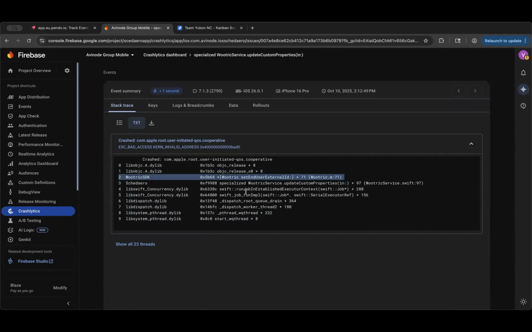This issue seems to be going on with the Wootrick SDK library, which is some third-party code that we pulled in, a tool that we're using. Not much I can do about it, but it shows a stack trace of the crash that happened, and it allows us to jump in deeper and investigate what the issue is, and try to understand what's going on there.